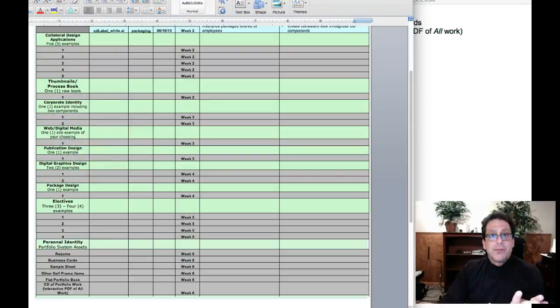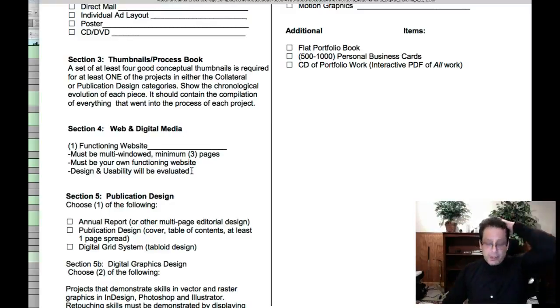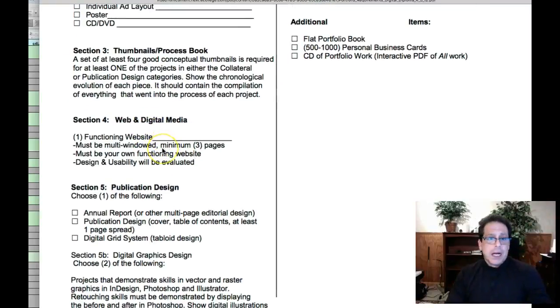If we look at web and digital media, you need a functioning website, a multi-window, 3 pages, that must be your own functioning website. If you don't have an active website, I understand. You should have some work from some of your classes here at the Institute, so you'll go through that and just take screenshots of the work, and we'll present the work like that. I think that's the best way to move forward with that.